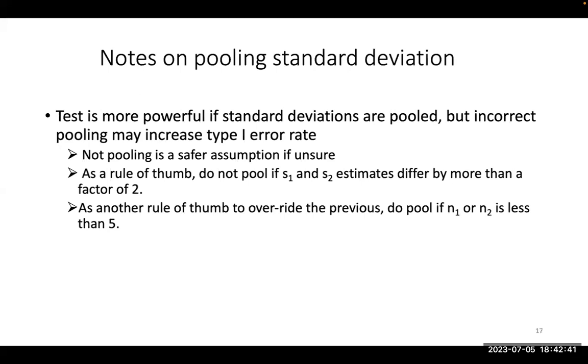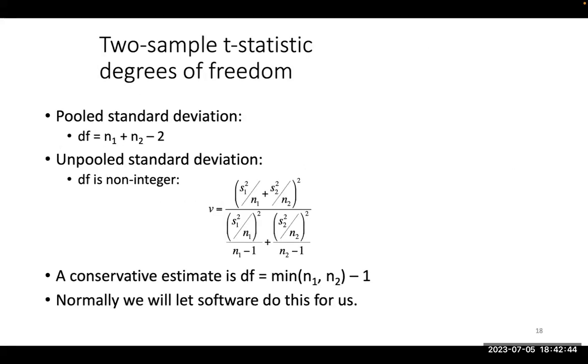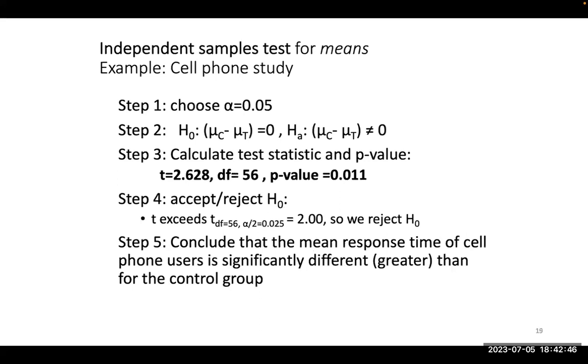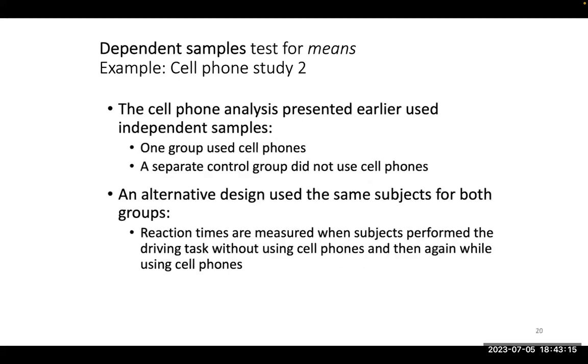We're not going too deep into this. This is not necessary, but basically as the outcome, you get a test statistic, you get a t-score, you get a degree of freedom, and you get a p-value. That p-value basically gives you the type 1 error rate. So since the p-value is smaller than 5%, we're rejecting the null hypothesis, and we say they are significantly different. A cell phone while driving is not a good idea.